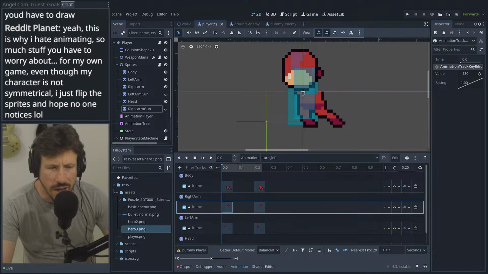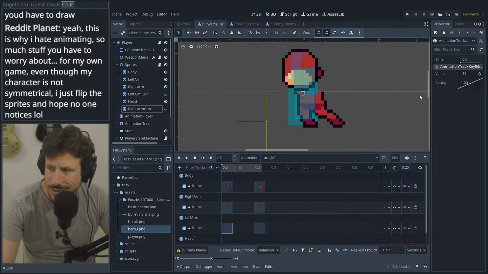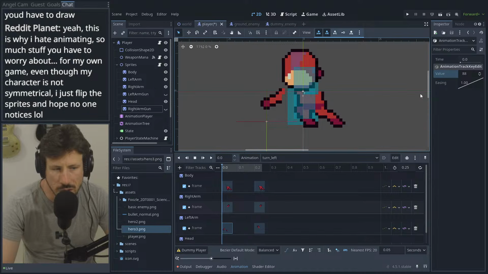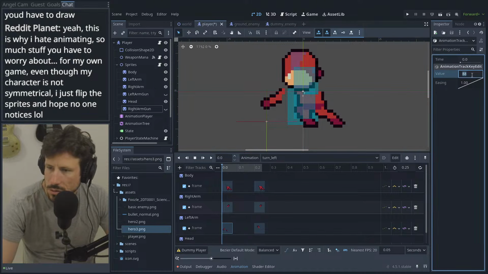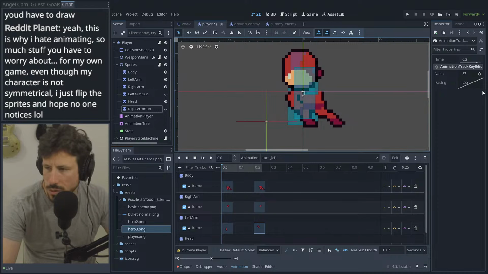So we're doing the right arm. I'm going to do the left arm because that's what I've got on my other screen. I think it's 88. Wait, which way are we turning left? Which means we're facing right. So maybe it's 90? Yeah, it seems more accurate. 91.